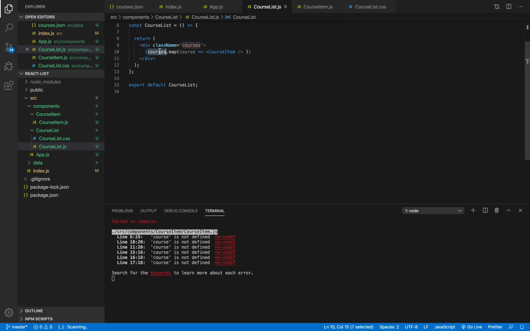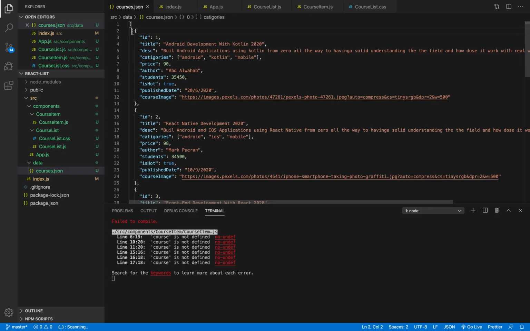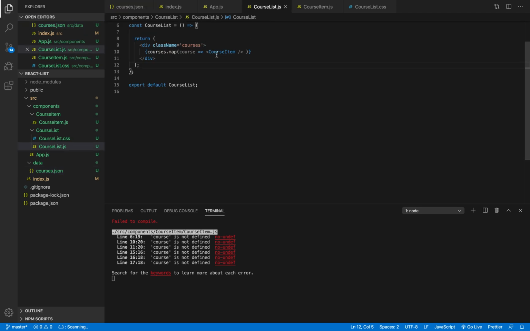So we are mapping through our courses array, and for each object in this array, we are going to return a CourseItem component. In this case we are going to return 5 CourseItem components.